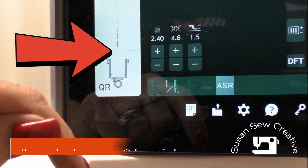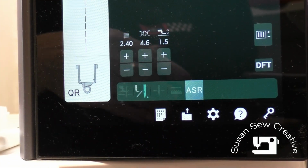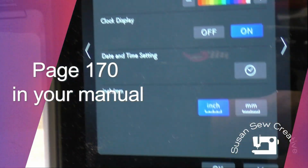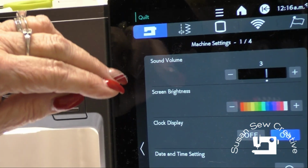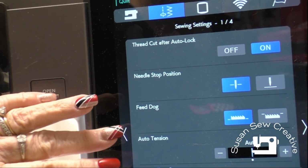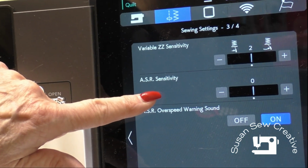There's one more setting I want to show you. Now this is kind of a hidden secret. I don't know if people have shown this to you, but it is in your manual. If I go right down here to Settings, I'm going to touch Settings, and I'm going to come back up here. I'm going to go to Stitch. I'm going to go to the left 2 pages to ASR sensitivity.